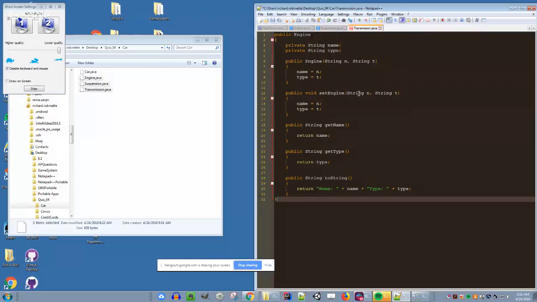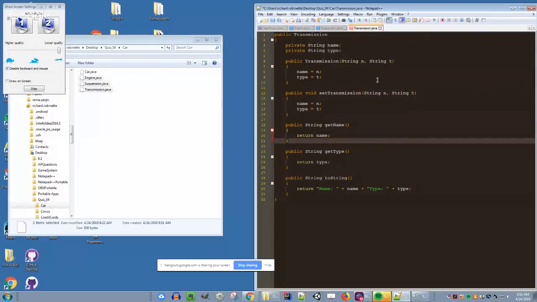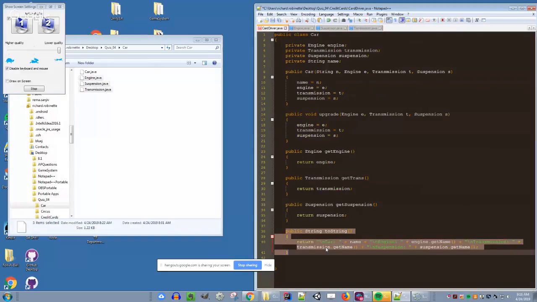Save that, and then instead of engine, everything else should be the same. Just have name and type, right? So over here, I could have a main method.